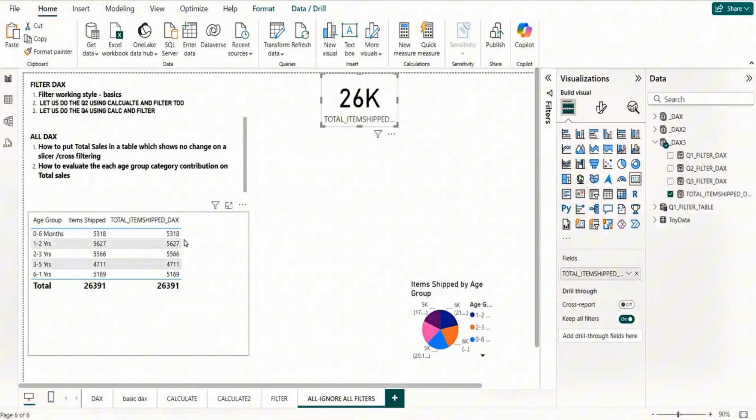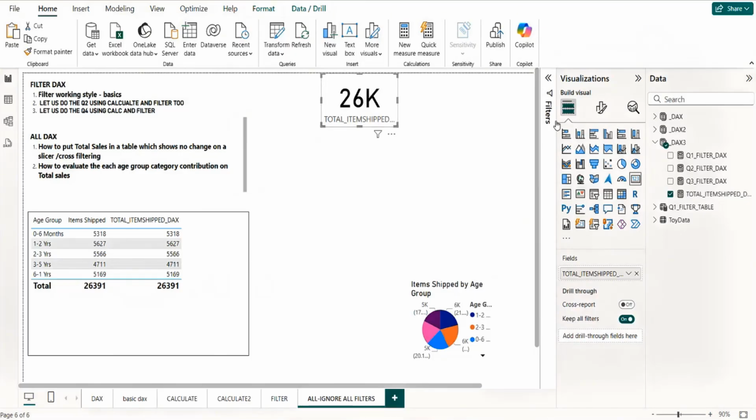They are fully divisible. So in a situation where you want to avoid the filter context, you say, I don't care whether you have the age group here or any other field, or even the slicer. Remember, we can have a slicer also. Then in the query, the slicer will also be considered if I select something in the slicer. You say, no slicer, no external filter, no internal filter. Nothing should be there. I just need the total 26,000 in my field. How will you do that then?